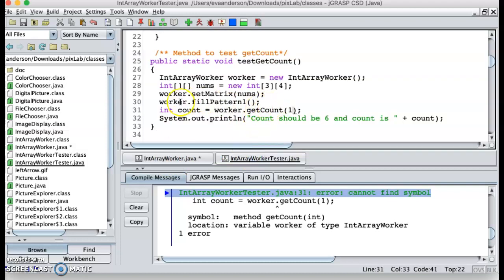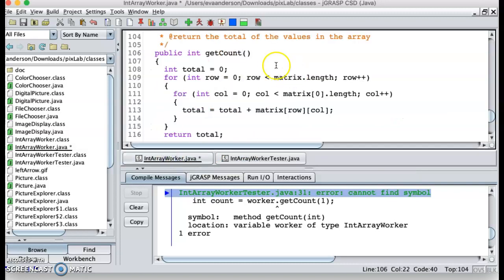So get count definitely returns an integer because whatever this method returns is going to be stored here, and it definitely gets passed an integer. So over back into an int array worker, I need to receive an integer, and I'm going to call it target. It's the thing I want to go through the matrix and see how many times this number shows up, whatever it may be.